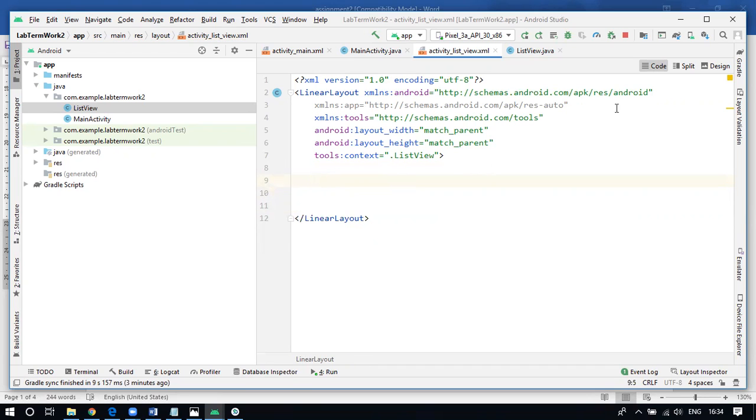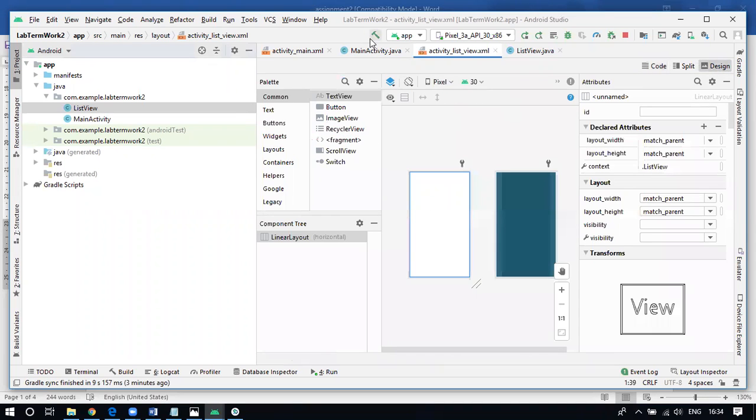you can go to the designing part and search for it in the palette. Go to the palette, and here you can search for list view, so that will appear. Basically this list view will be present under legacy. If you click on legacy, you will get the list view, or otherwise you can search directly from the palette. This list view is available, so I will just drag it and put it here.